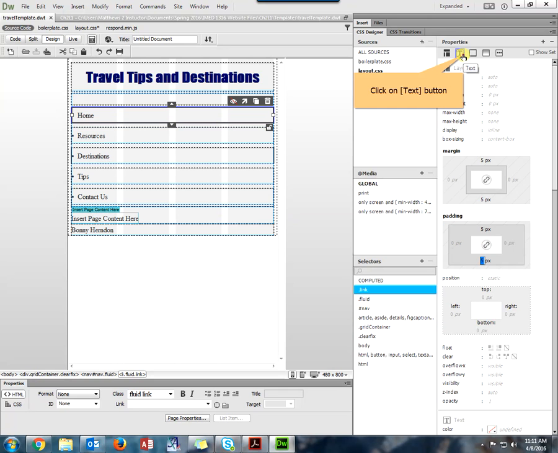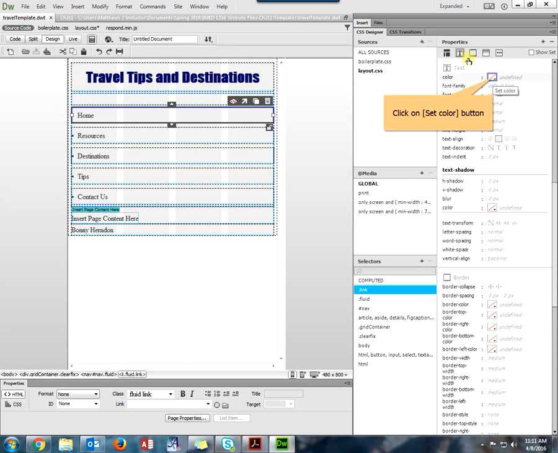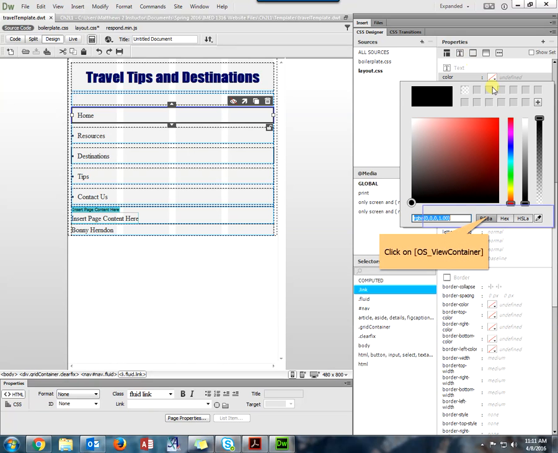The color on the text, we're going to have the RGBA, and it is 232. Oops.